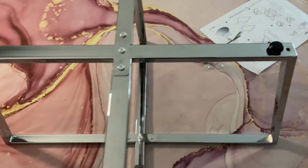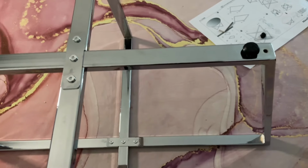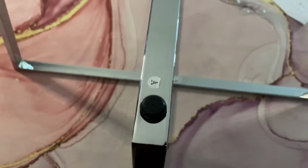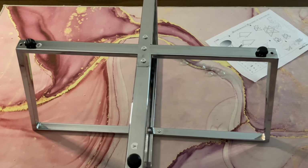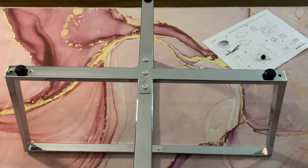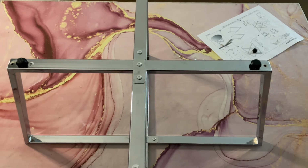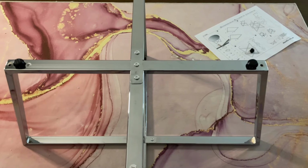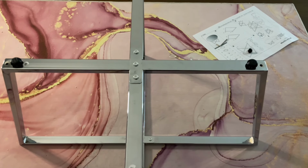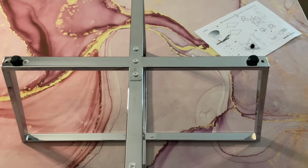Alright, so I don't know what's wrong. This just doesn't completely go all the way down, so I lifted all the rest of them up. Thank you, Dad. Shout out to my dad, because without him I would not know how to do stuff like this. I'm good at stuff like this. Even though I don't know what's wrong with that hole, we're just gonna adjust the other ones to be the same height and move on.